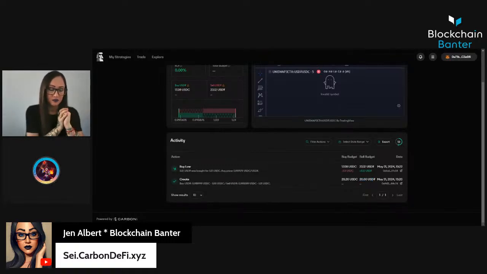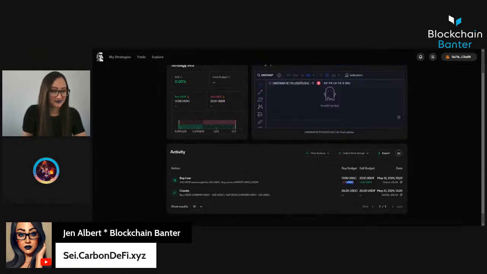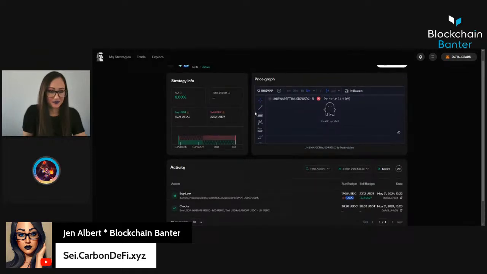Someone gave us, it looks like, 3.12 USDT, and in return they receive from us 3.11 USDC, right? So now in this strategy we have 23.12 USDT and 17.08 USDC, right?